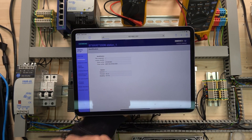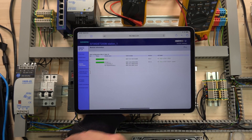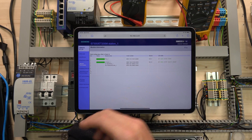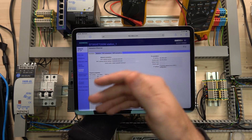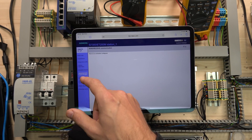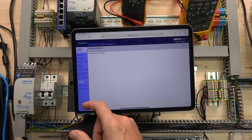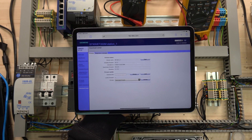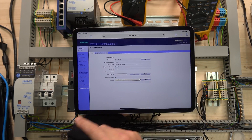You can go into identification and set up plant designation or location. If you go into module information, you can have a look at the rack configuration — see what's in the rack, what's flashing red. Any cards with diagnostics will be displayed with their LED state, so you can see what's going on. It even shows the firmware versions of all the units. There's also industrial Ethernet settings, S7 communications, IP access protection settings, and a download center for firmware updates via the web server.